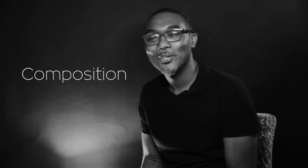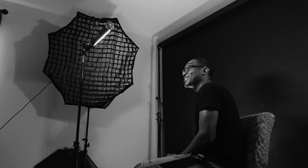All right, so now let's get into the composition in this image. From a compositional perspective, overall the composition is fine. Here are a couple of things I would suggest to enhance it just a little bit. First, if you look at the top portion of the image, you will notice that the composition is very much cropped in at the top of her head, okay? I would say give your subject a little bit more headroom, just a little bit, not too much.